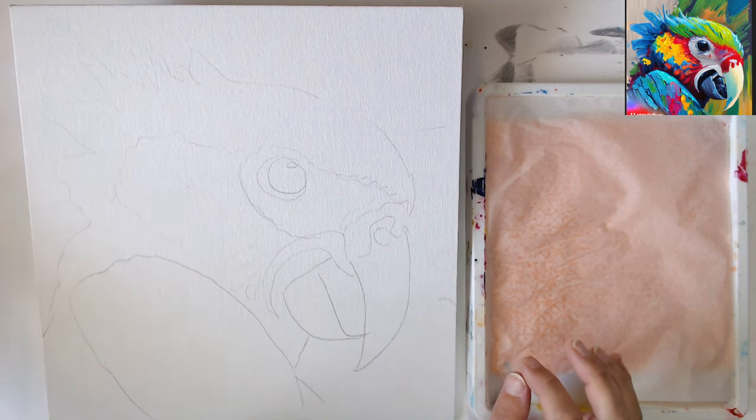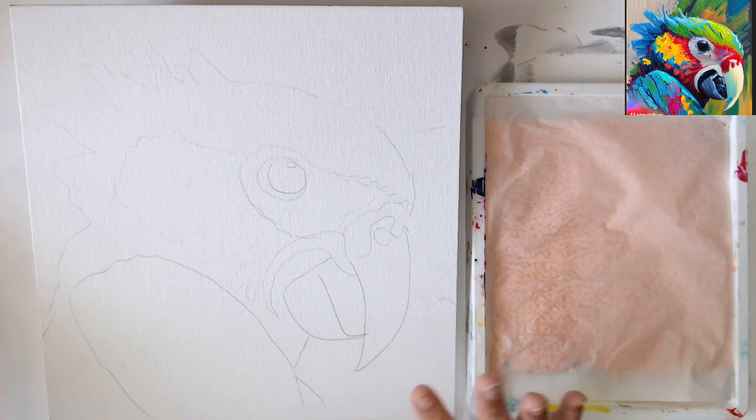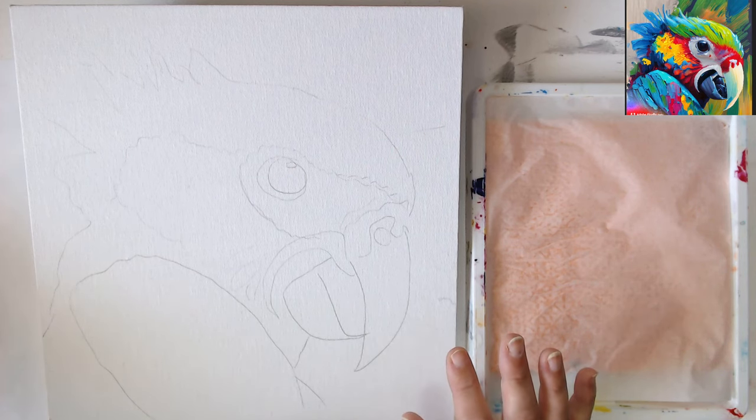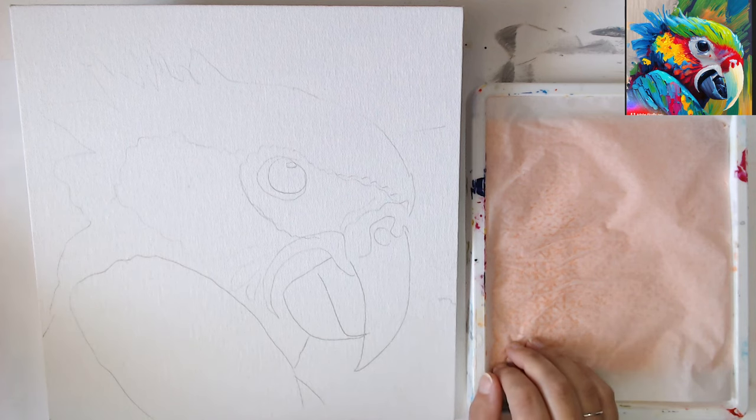I'm going to go with, first of all, from your kit, I think I'm going to leave the background white, to be honest. I'm going to keep that white. I'm not really interested in doing any colour on that until the end, and I'm just going to do splashes of paint at the end. We're just going to focus on the bird first.